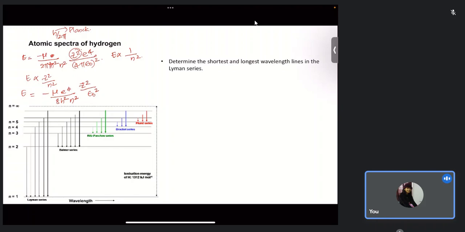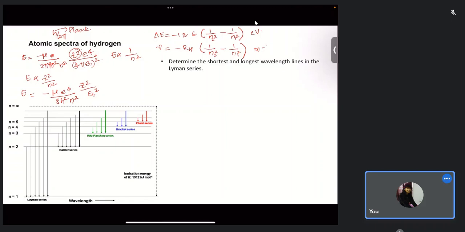Now, when you're going to find the energy gap, in the lecture itself we have been given delta E is going to be minus 13.6 times (1 by n2 square minus 1 by n1 square) electron volt. And we can also find the wave number as minus RH times (1 by n2 square minus 1 by n1 square). So this is in meter inverse.